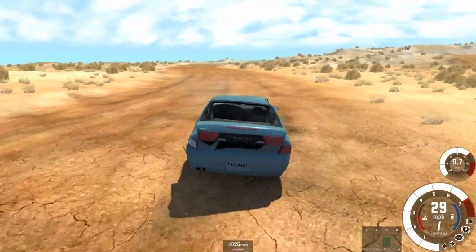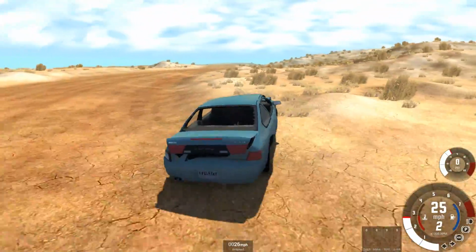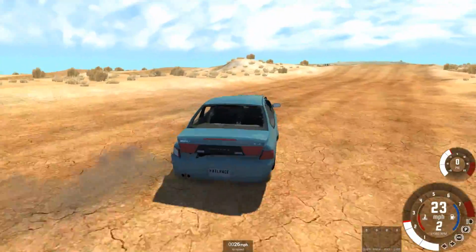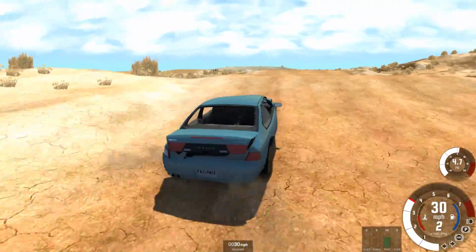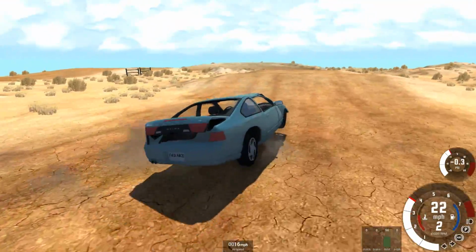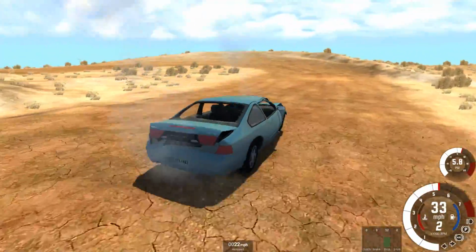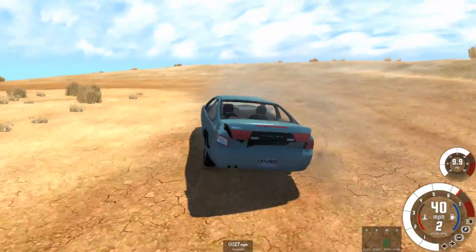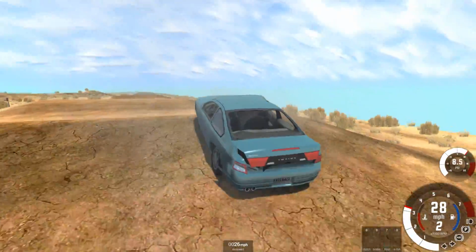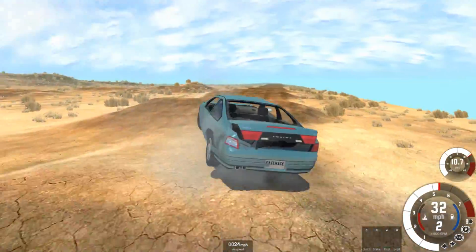The whole chassis is buckled on this car, which means we are trying to now drive it. Oh, it's very, very bad to drive. I think it's worse than the police car we had. Yeah, with the front right essentially just floating, that's not really on the ground for very much of this run. Now, that does help me in some respects. With that wheel being kind of useless, the fact that it's in the air for a lot of the time means that as it's flapping around, that's not causing me problems, because it's not touching the ground.